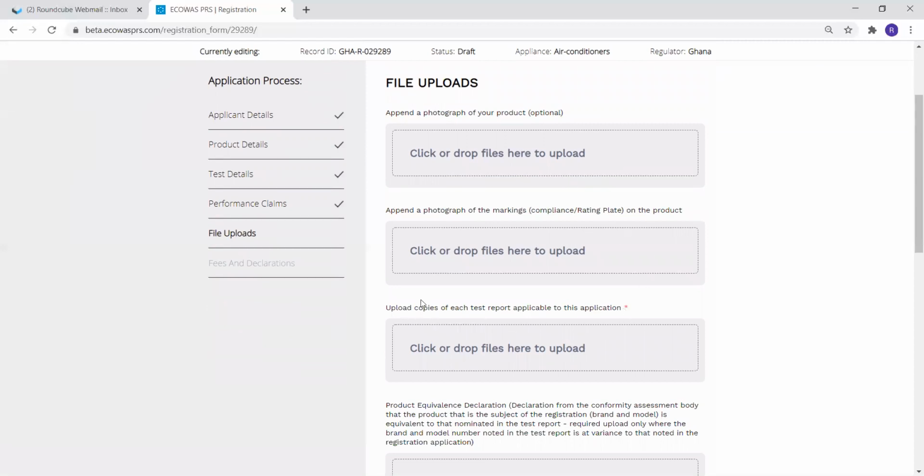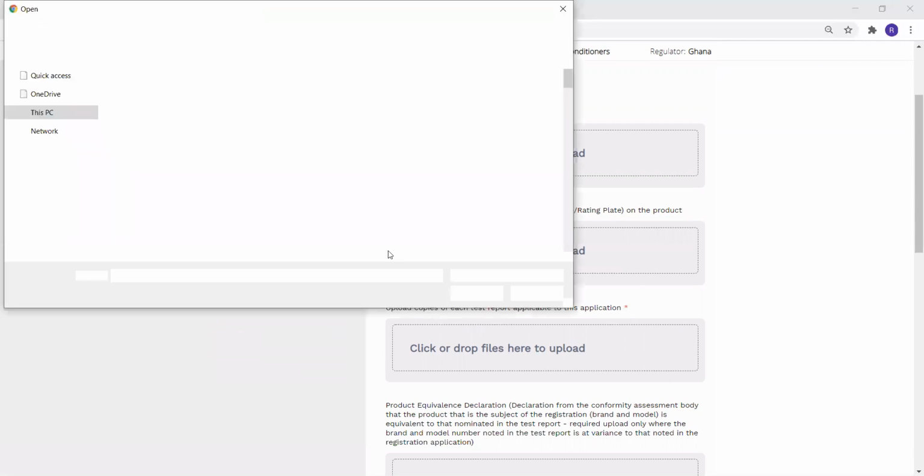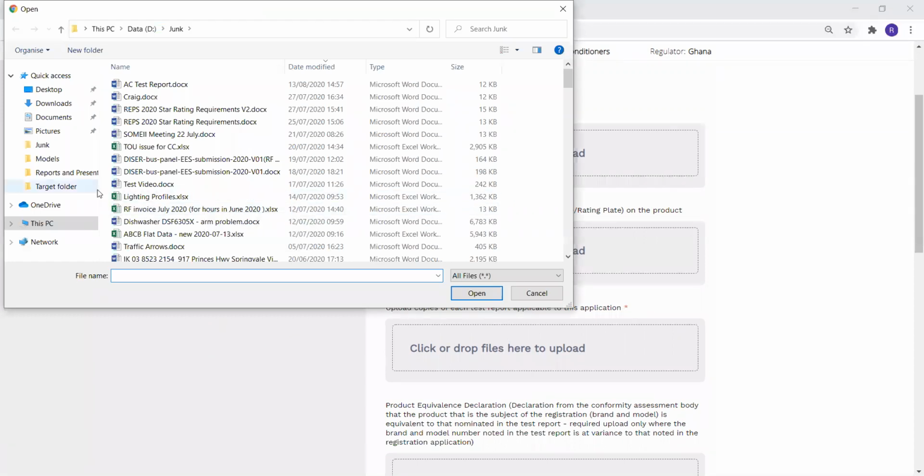To upload a document, in this case a test report, I simply either drag and drop the report into this area here, or I click on this area. It opens a dialog box. I find the report in my file manager and simply click on the test report and open, or alternatively I can just double click.